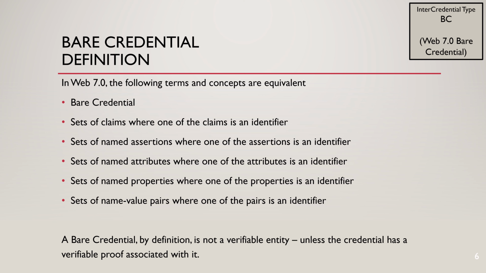If we look at the footnote at the bottom, a bare credential by default is not a verifiable entity, unless, of course, the credential has a verifiable proof associated with it. So by definition, not all bare credentials are verifiable. Only the bare credentials that have a verifiable proof or signature are considered to be verifiable.